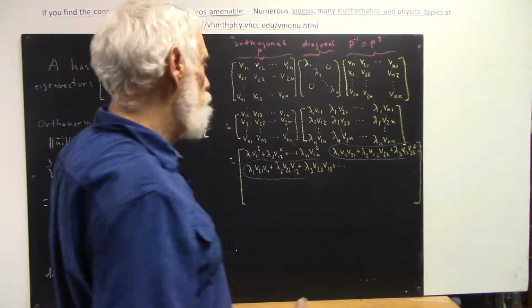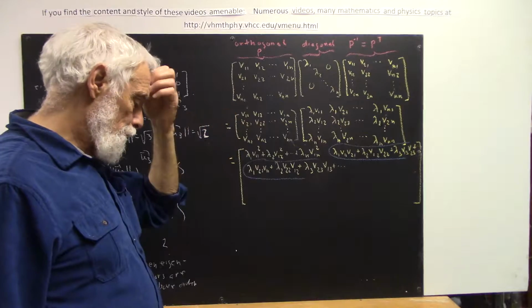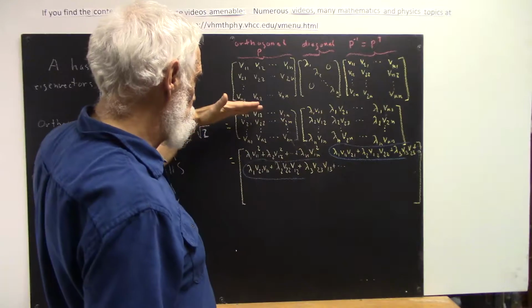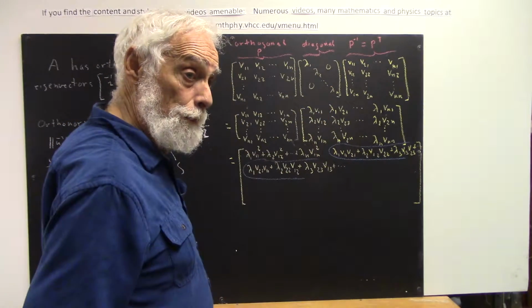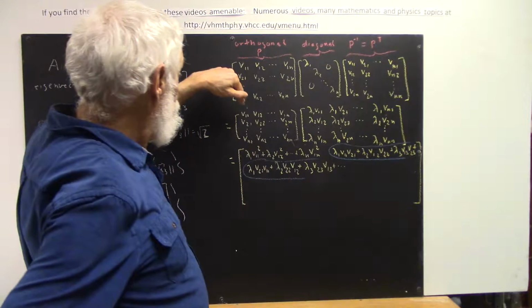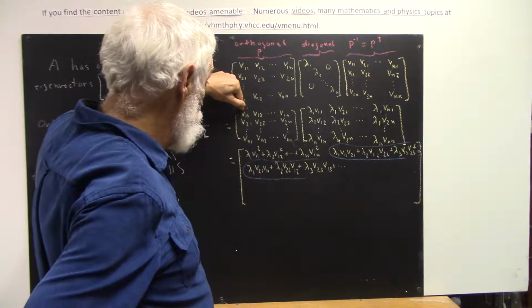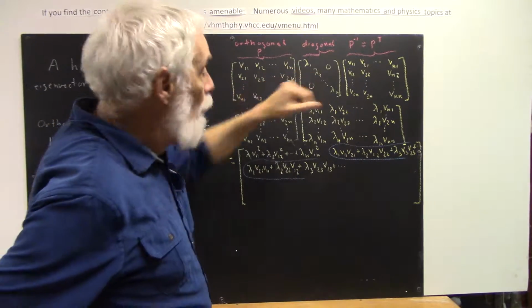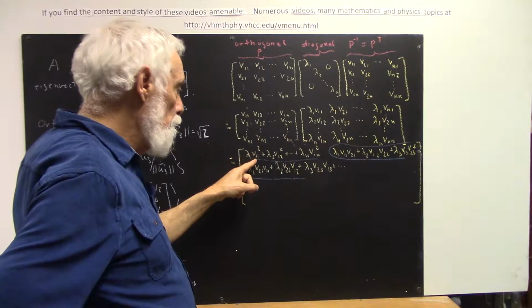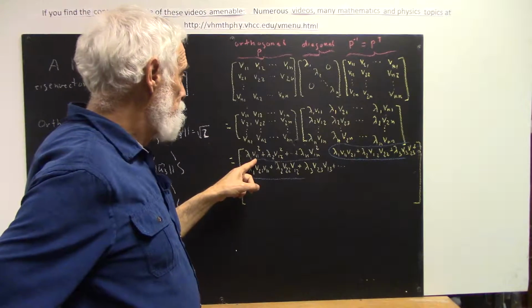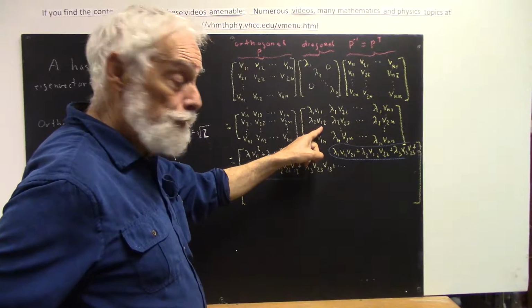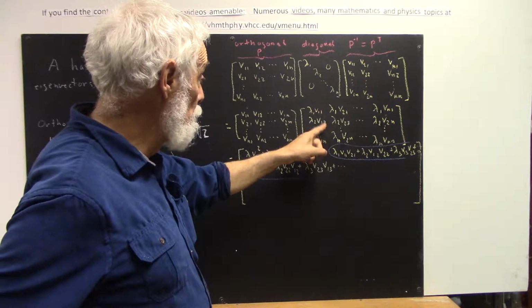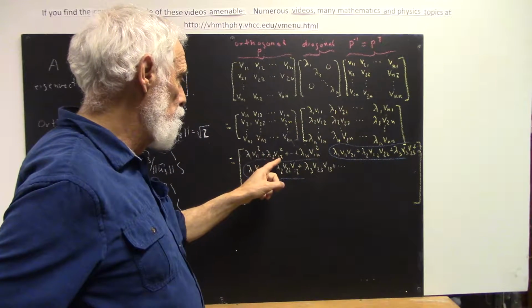Now the second multiplication gets a little longer, and I hope you can follow what I've done here. So this first sum here is going to correspond to this first row by the first column. So let's look at how that arises. First row times first column. First number in the first row of this matrix is v11. First number here is lambda 1 v11. Multiply them together, we get lambda 1 v11 squared. Okay. Second number in this row matches up with the second number in this column. We have a v12 and a v12. That gives us a v12 squared, and of course we've got our lambda 2, so we get lambda 2 v12 squared.